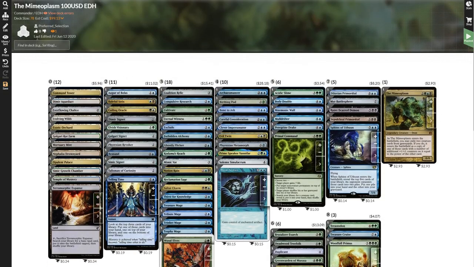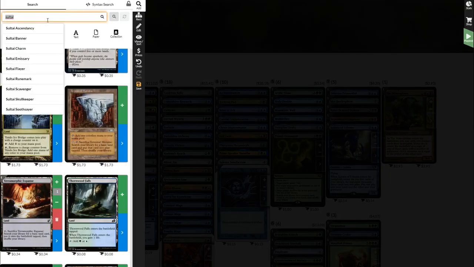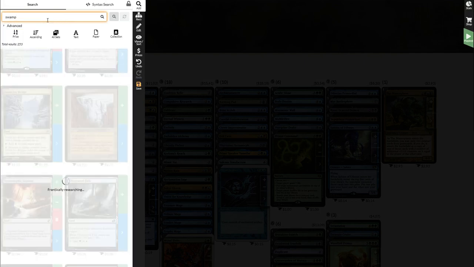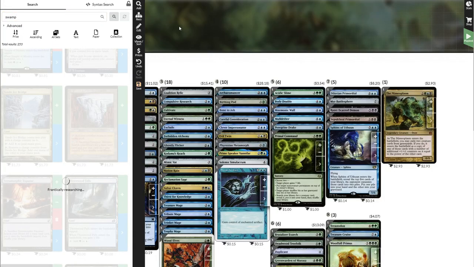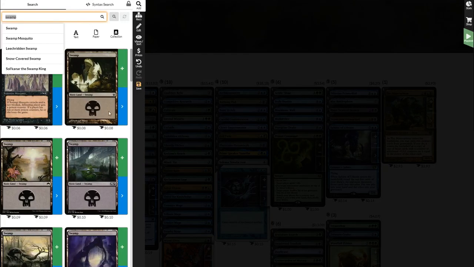So that's 78 cards. We're at 12 lands. So let's go ahead and add a... And remember, we're not going to be counting the basics. So I can go back to the budget. 99.13. We are at our budget. So even if these basics take us over, we're not worried about it.